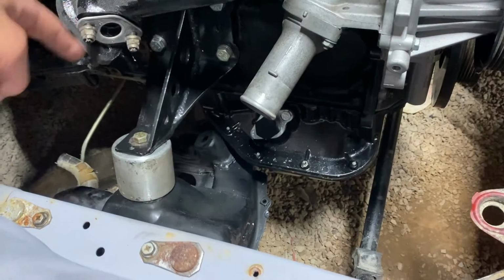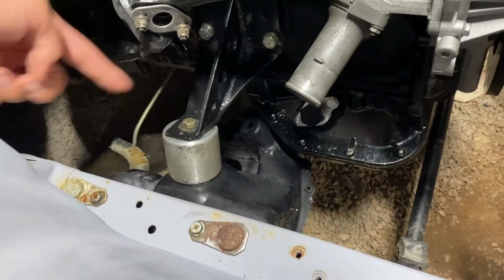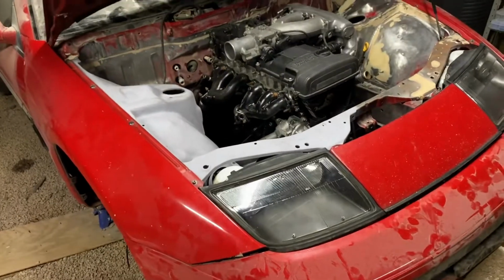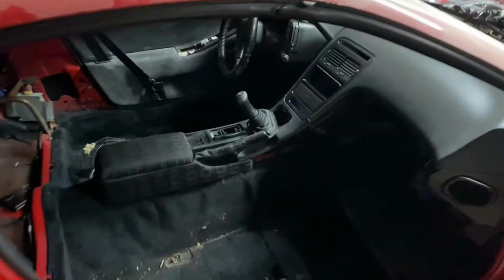If you buy a 2JZ that has a front sump, you won't have to change it, but I actually bought one that had a rear sump. So I had to buy a front sump and change them out. Really just depends on what you buy. The front sumps are pretty cheap, rear sumps are expensive, so it kind of works out. I actually made money off of it.